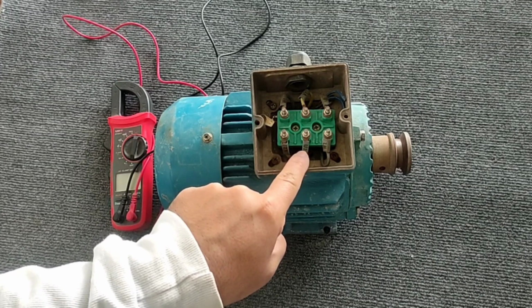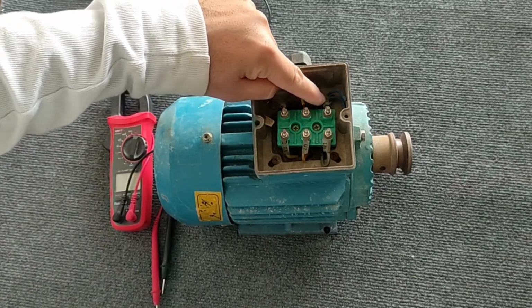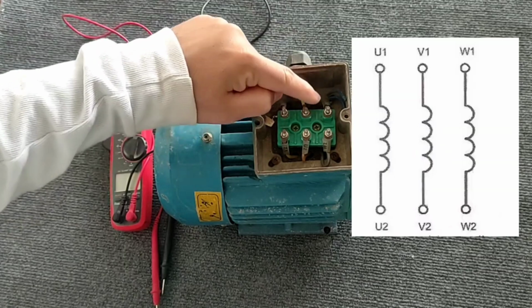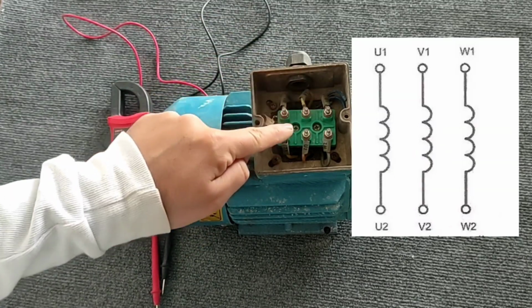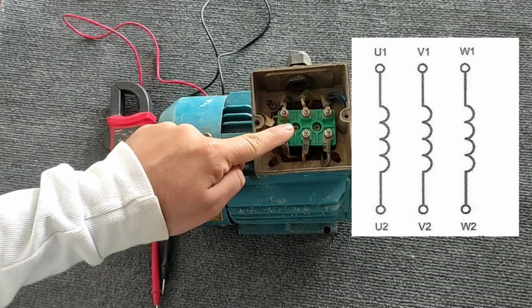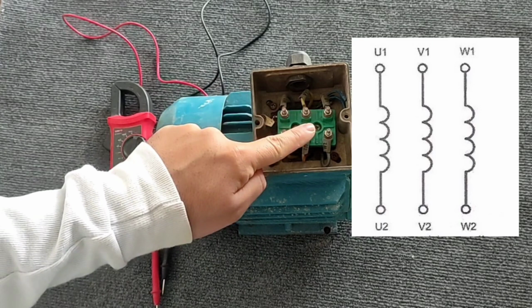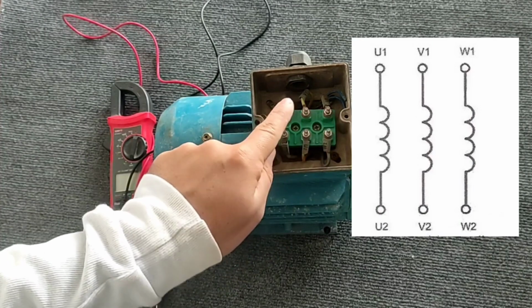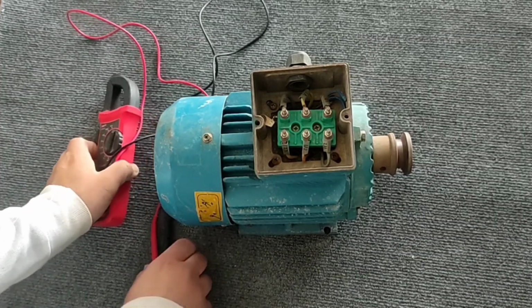Each three-phase electric motor has 3 coils, each of which has 2 heads. So there are 6 heads for 3 coils, as you can see in the figure. The 2 ends of the first coil are U1 and U2. The 2 ends of the second coil are V1 and V2. And the 2 ends of the third coil are labeled W1 and W2. The first test is the continuity test.